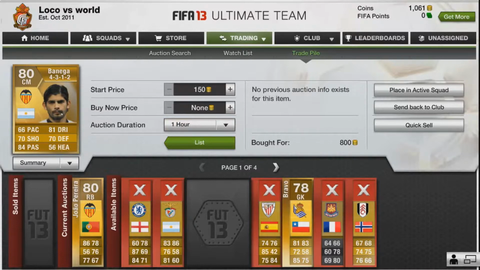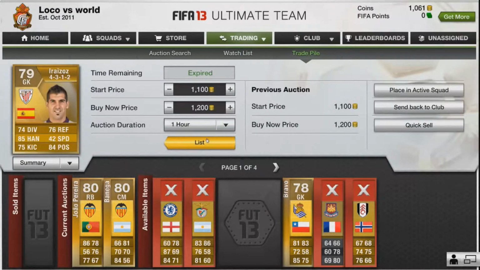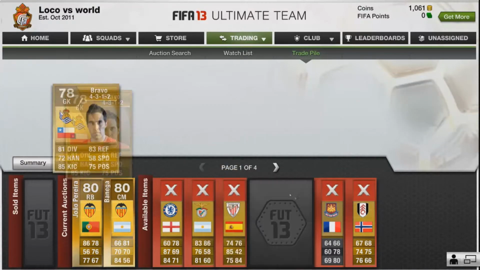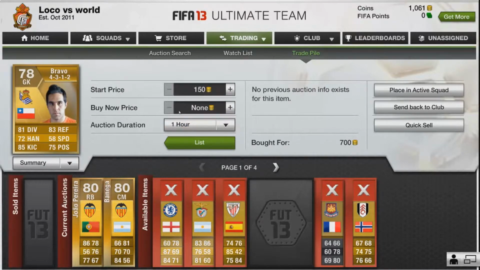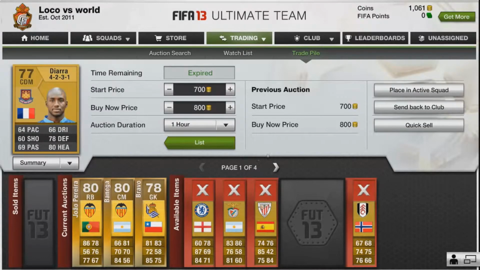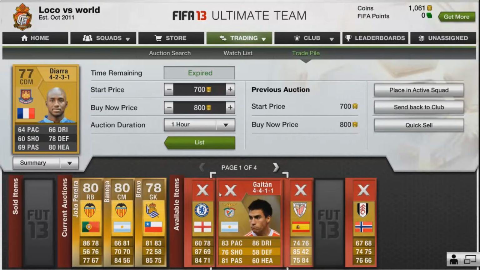In there we have this guy, our good defender that I talked about, with a good passing, by the way. Did I mention that? Okay. I'm gonna put him up for 900 and then 1000. And then we have this guy that shouldn't be there. That's one of my red cards. Okay, then we got Bravo, the keeper, with 81 diving, 83 something. Okay, let's see what we can put it up for. We bought him for 700. We could have put him up for 900 and 1000 as well. And then we had, let me see.